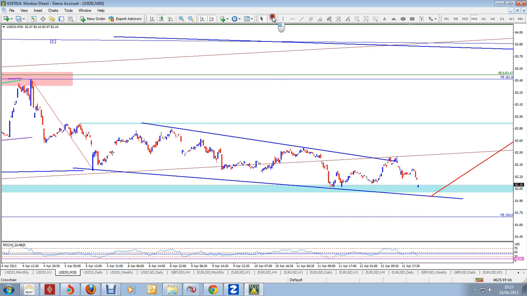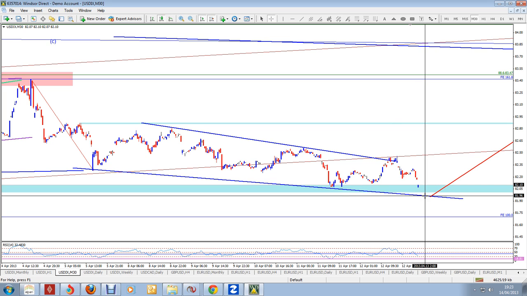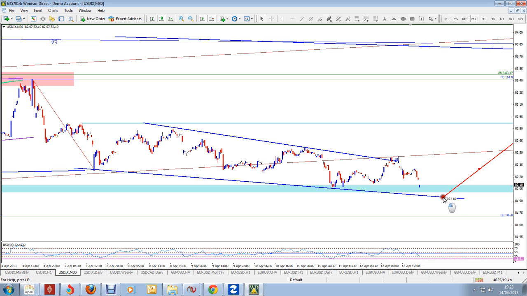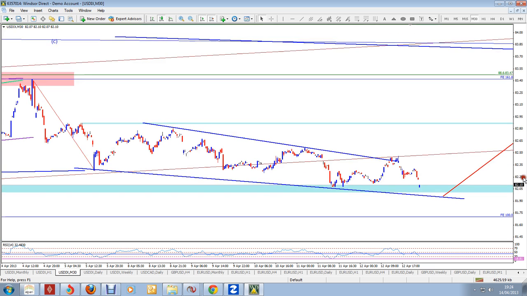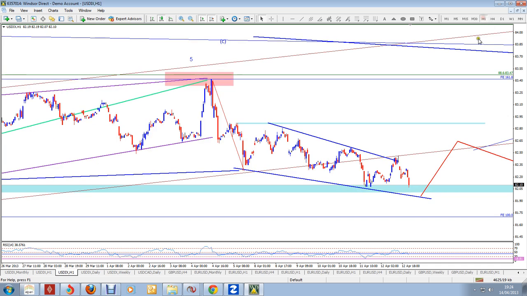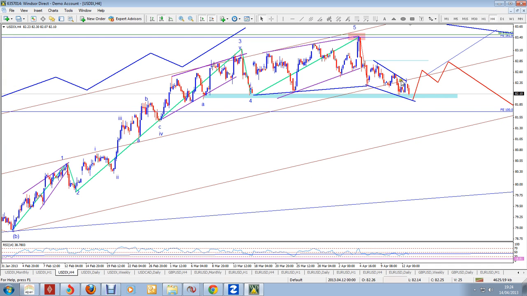So if the dollar index dropped to something like 82 area, I mean we are close, we are at 82.09, but if it drops a little bit lower down, maybe even like 81.90 or something like that, then possibly we will complete a falling diagonal, falling wedge as a leading diagonal. That means minor 1, minor 2, minor 3, minor 4 and minor 5, and that would complete the 5 wave. And if that's how it plays out, then after the 5 wave we get ABC retracement to the upside. Make it a little bit more realistic.